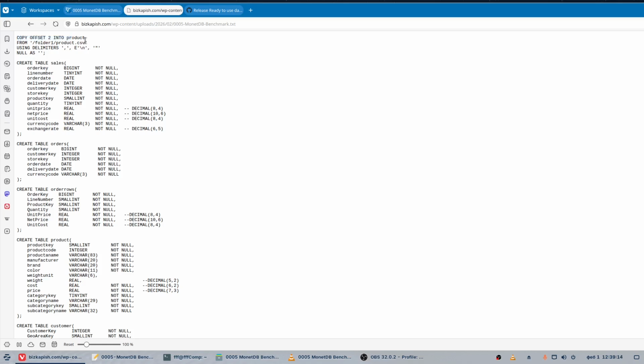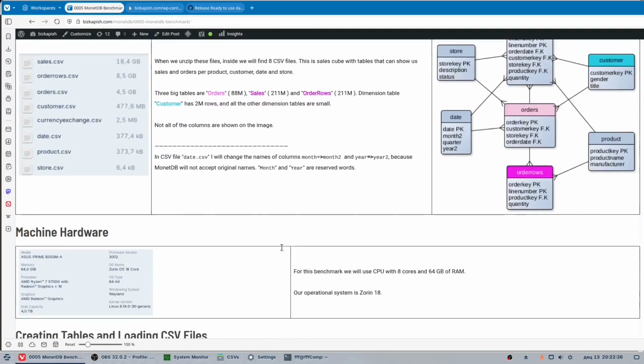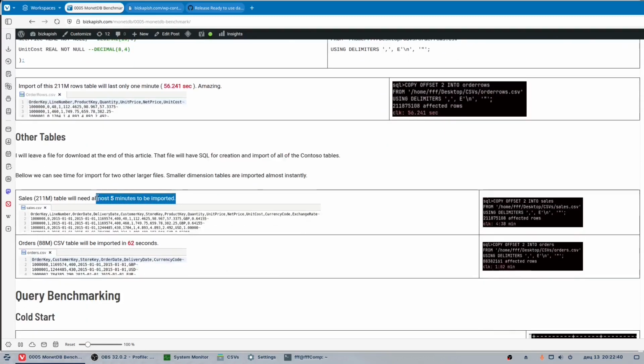We just have to provide names of our tables. And I also want to tell you that for import of the sales table you will have to wait about 5 minutes, and for the orders table you will have to wait about 62 seconds. All other tables are already created inside of a database and all of the data is imported.